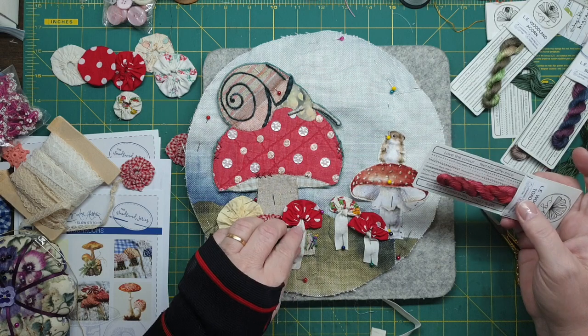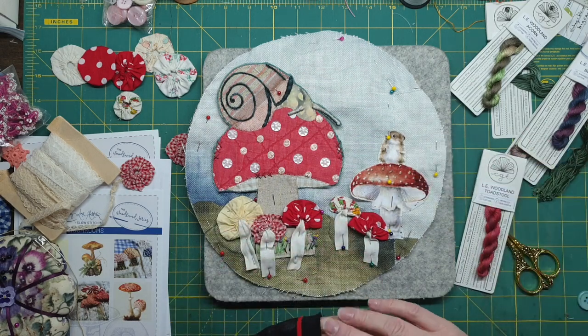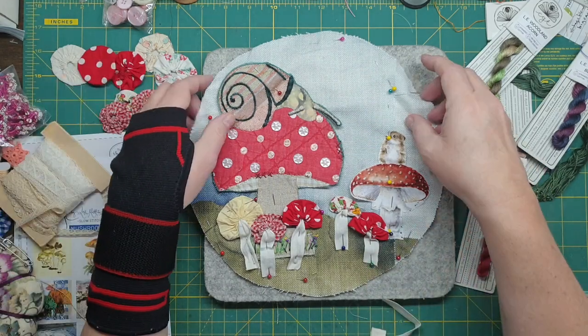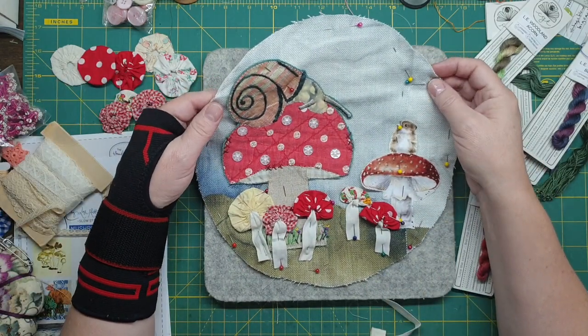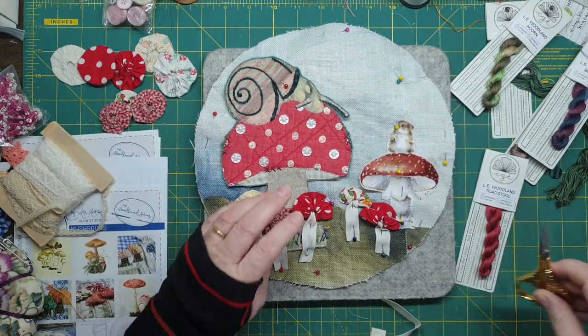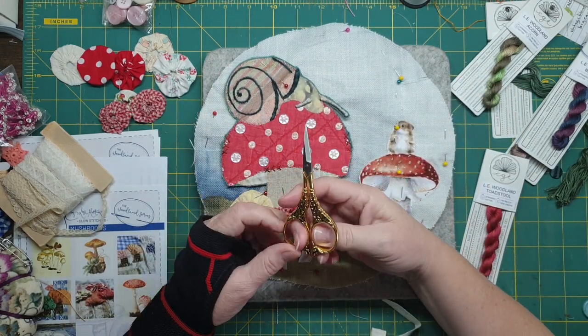So pretty. I like it. So there you go, guys. That's my start on my very first Stitch with Suze. Stitch with Suze. I got a new one of these as well.